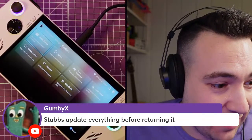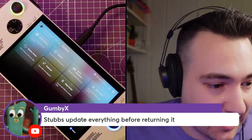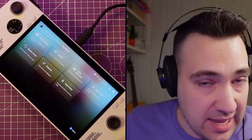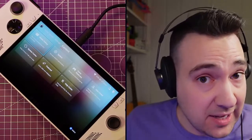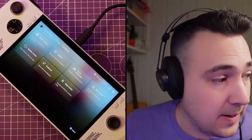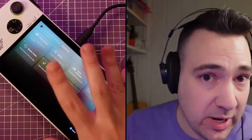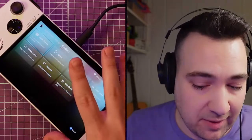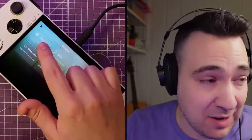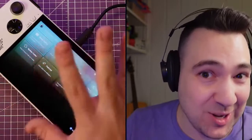Stubbs, update everything before returning it. Yep, Gumby, that'd be a really nice thing to do for the next person. If this one is not defective. If it is, I would hope they would take it back and send it back to be repaired. We need a working unit to show this off. That cannot be the D-pad that everyone is getting, because that was a horrendous, one of the worst D-pads I've ever experienced, not just of Windows handhelds either.